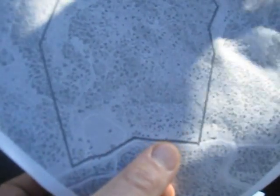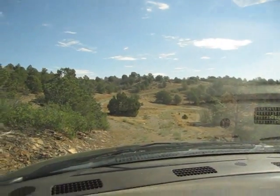And then you see how this road goes along here to this corner, and then you circle around the little valley and come back, and then we'll be able to drive along that boundary right there, the eastern boundary basically, and to the northern far end boundary where that meadow is right there. Looking at the tract. So right now we're just going to drive in through here and go back to the camp spot that's going to be right in front of us here.